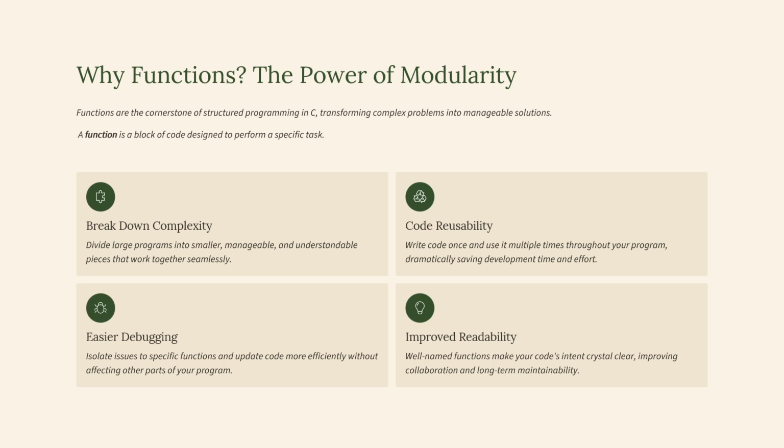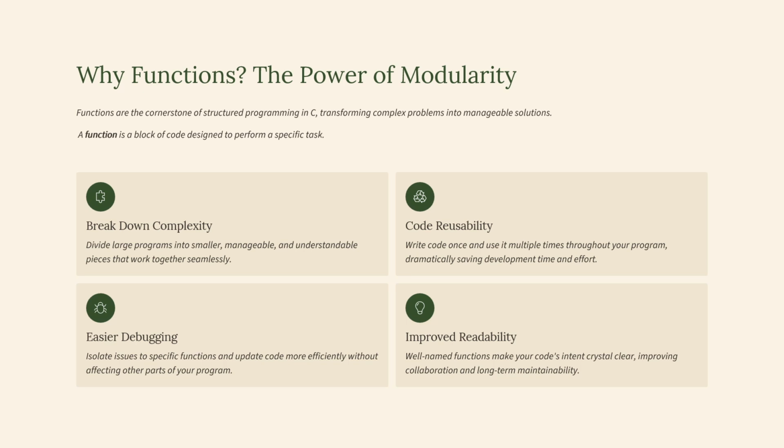The third one is code reusability. Write code once and use it multiple times throughout your programs. One of the greatest advantages of functions is reusability. Once a function is written and tested, it can be reused multiple times without rewriting the same logic. For example, a function that calculates an average can be reused whenever averages are required.